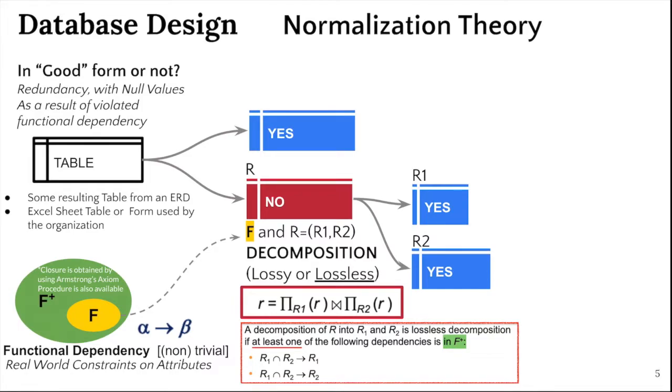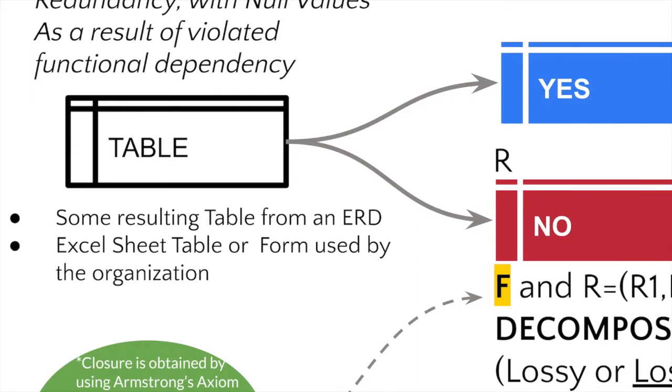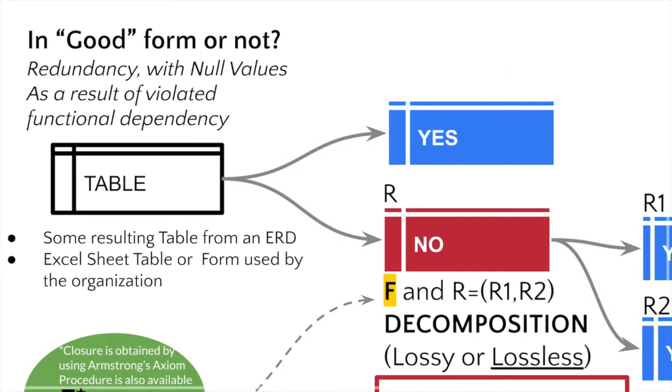So I am summarizing the idea of normalization theory in just a single slide, and we will also see the connection with different concepts that were introduced during the first part of the video. So let's start with the portion na we have a certain table. And this table can be some result from an ERD. So, yung table na yun, we don't know if it's good or not. So, what we need to do is to assess if it's good or not.